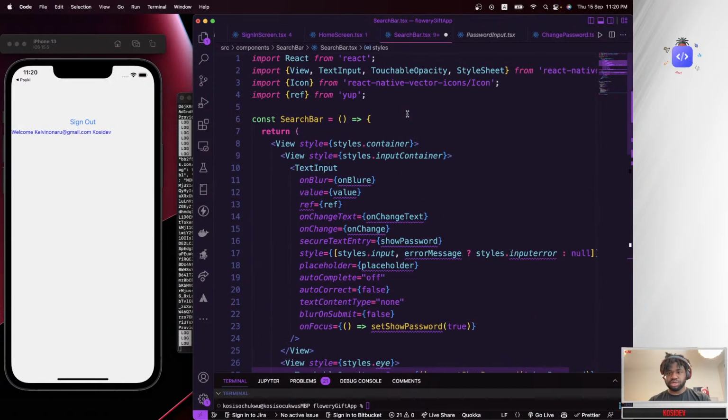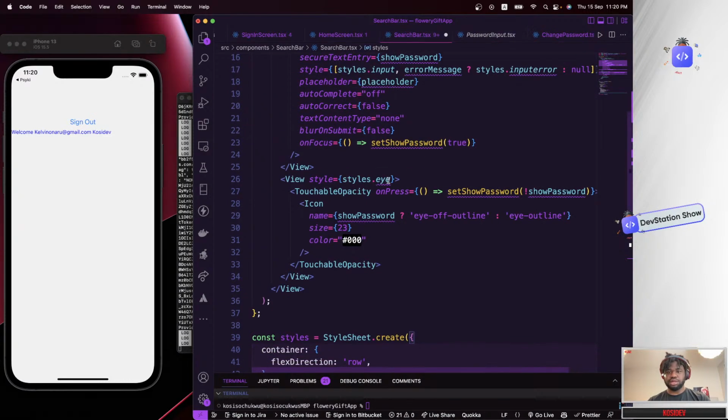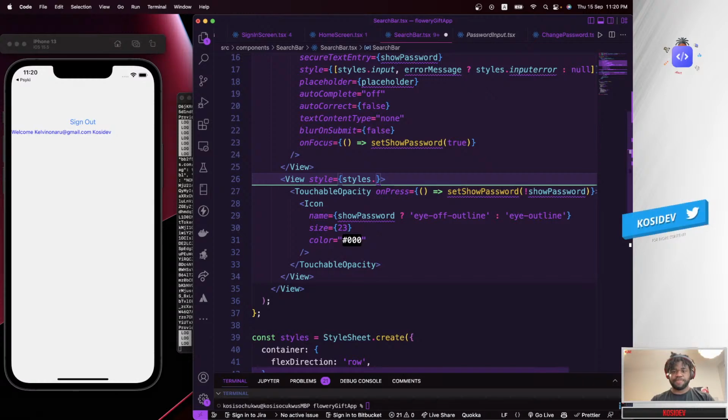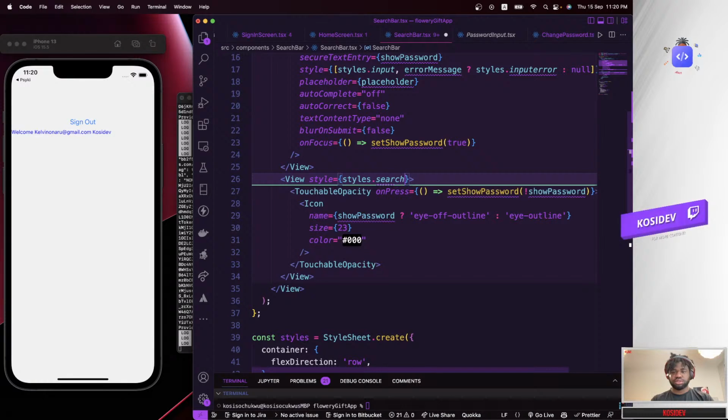Let's see what other style is missing here. The i style, we are not going to add that. I'm going to name that to something else. Name that to searchIcon.